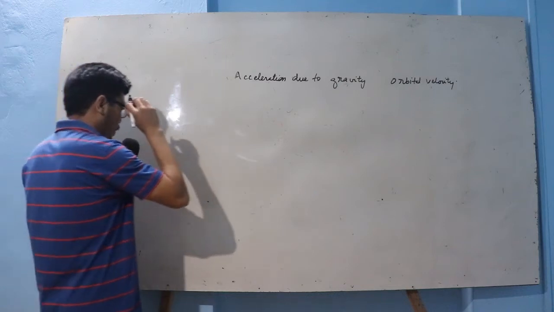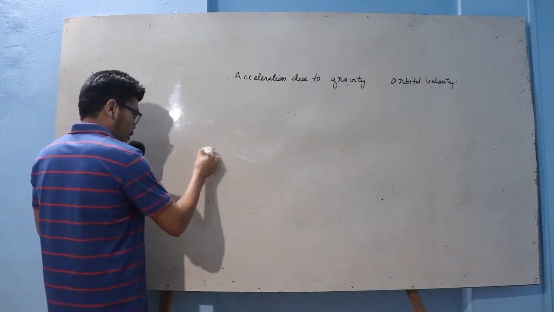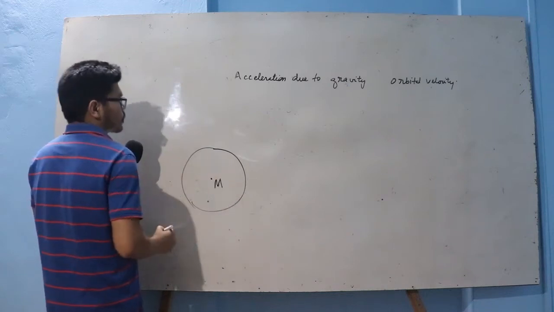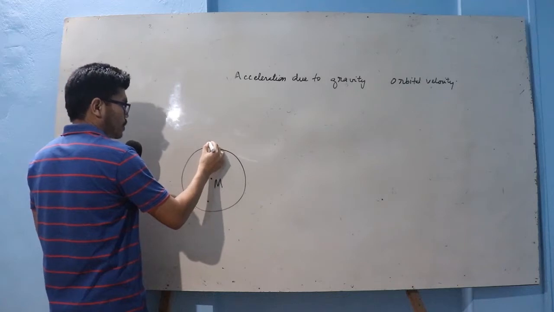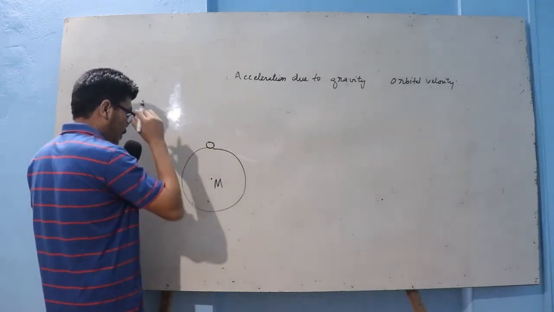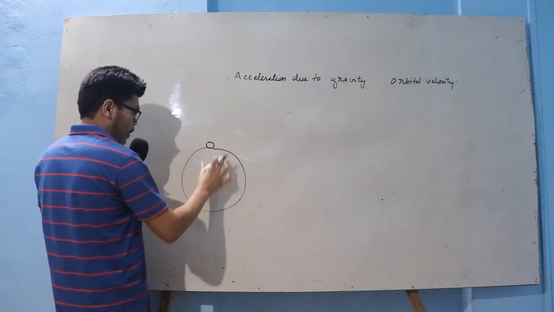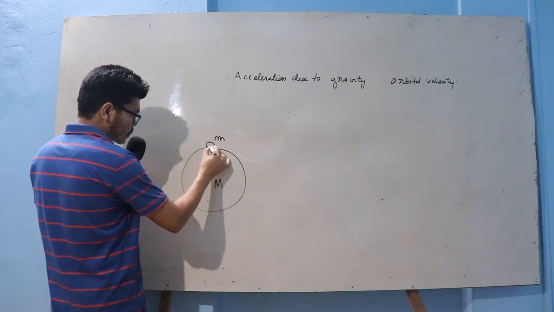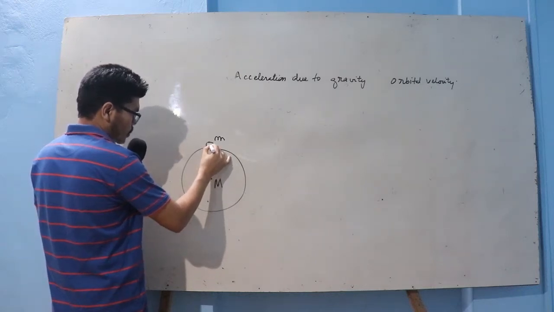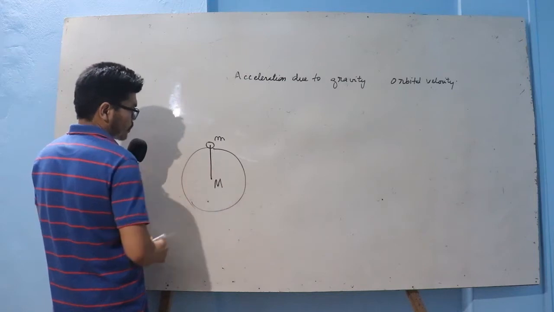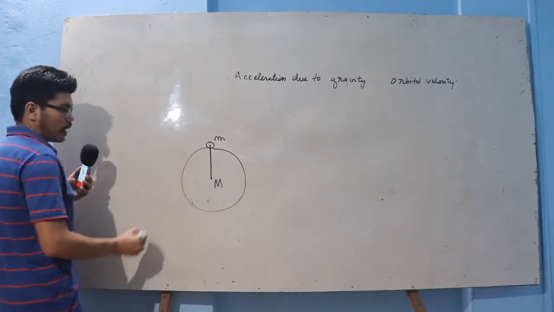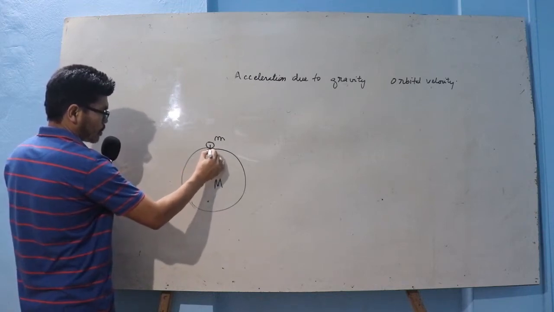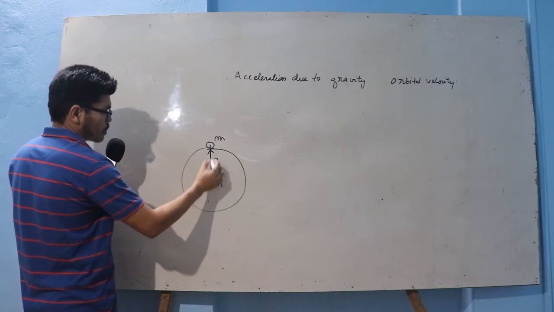Okay then. As the law of gravitation says, if this is the mass of the earth, M be the mass of the earth, and you have another body here, maybe a solid sphere or something whose mass is m, let us say. Then when you join center to center, like this, this is the radius of the earth.